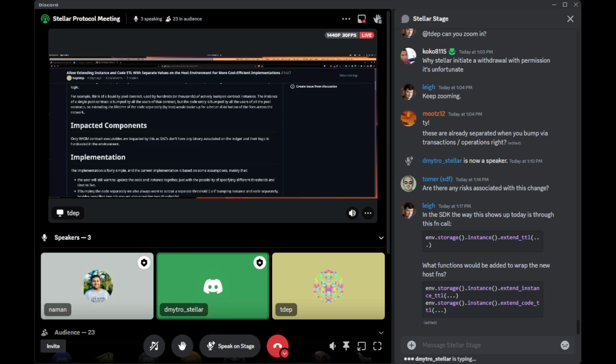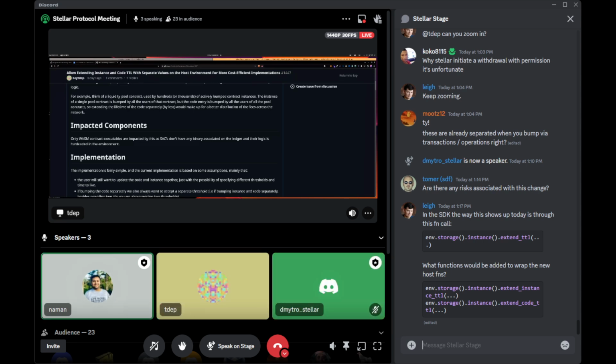That's a really good point, because honestly there is always a risk of people just not thinking about state expiration at all, right? This is something that we cannot completely avoid, no matter how good the developers are. Someone would just not think about it. But you have a good point, right? For something like this, having a set of best practices figured out would go a long way. So maybe, TDEP, in this proposal, assuming this gets accepted by the ecosystem and this is something we end up doing, maybe you should also work to include best practices and some documentation around the usage of whatever the implementation is.